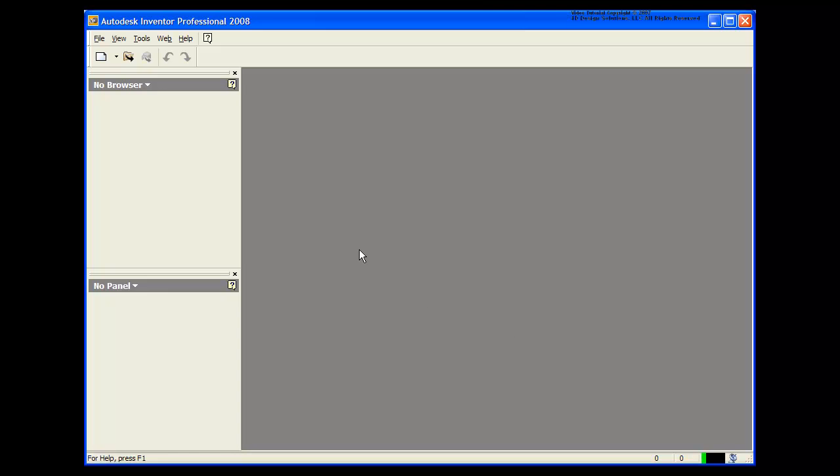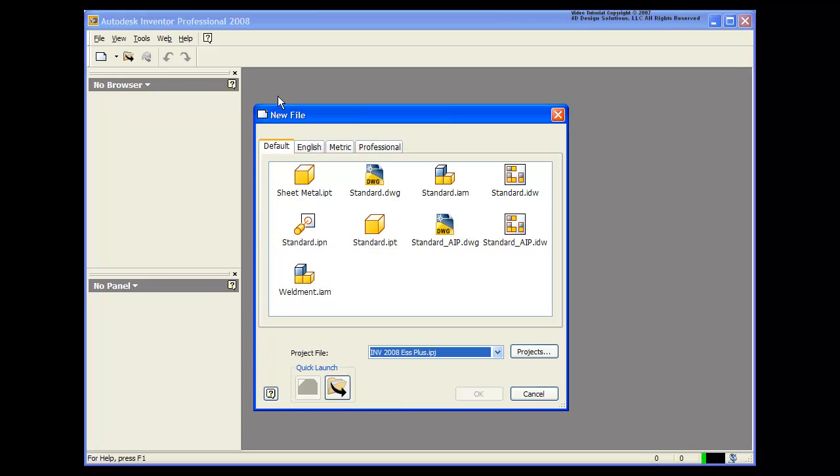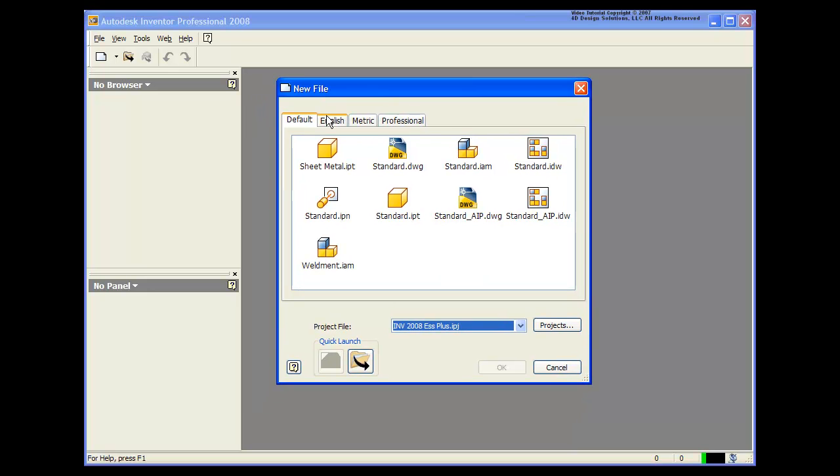There's multiple ways to do this. The first one we're going to do is come back over here and click on New. And then we'll get the New File dialog box. In the New File dialog box, you'll see that we have different file formats. So we have IPTs, those are going to be part files. We can also work with the AutoCAD DWG file, and we'll talk more about those in proceeding lessons. We also have assembly files with the IAM extension, as well as IDW files, which will be our drawing files.